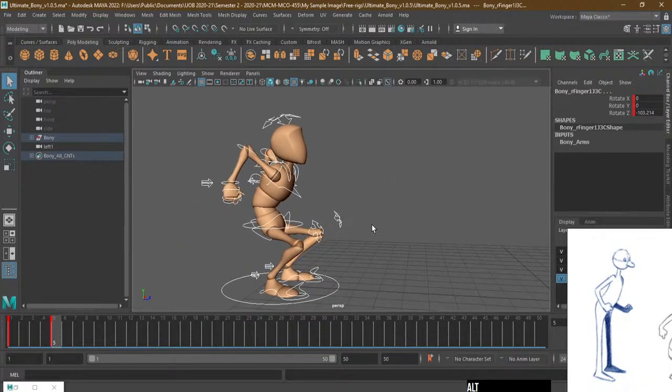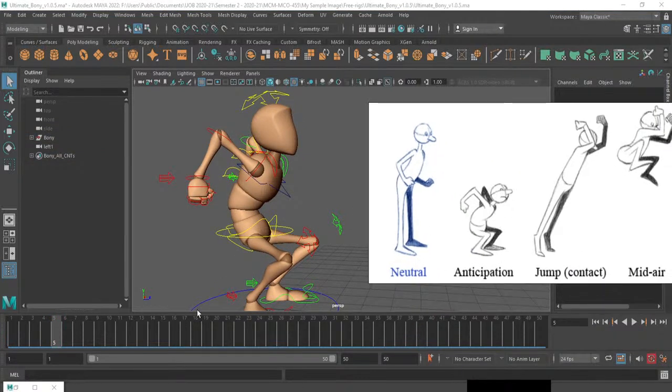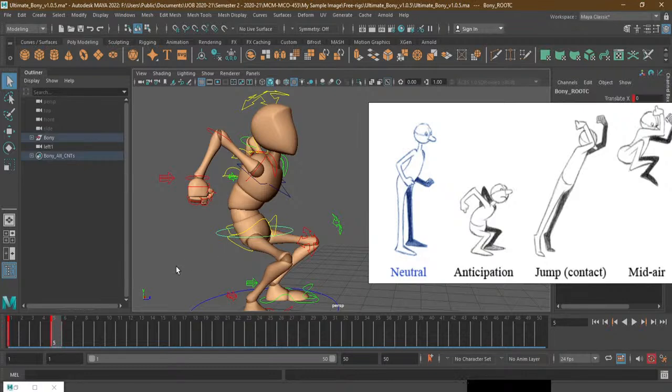Now we are done with this. How about giving the same anticipation a bit of overlapping? Okay, so we will go 2 frames, not 3 frames this time, or maybe like 1 frame, and just give it a little bit of overlapping.